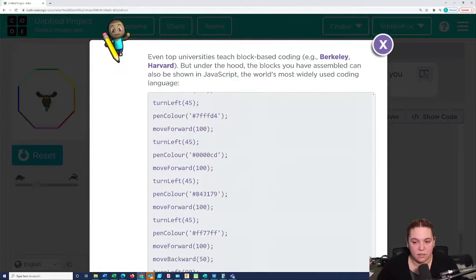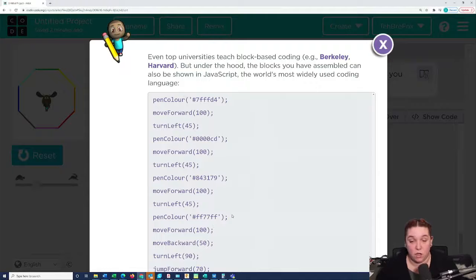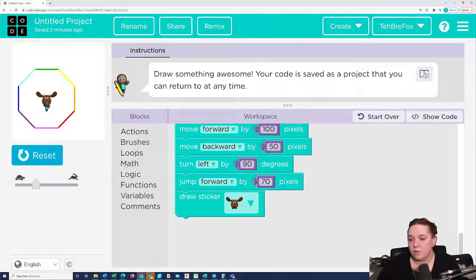So this looks a little bit simpler because we know what the code is meant to do. We can take a look at it and say, oh, hey, here's that little guy, and here's all the different things that we put in there. And that gives you your colors. Every single color has a very specific number to it, which is pretty fun. And the sticker is already a pre-generated sticker, so it doesn't actually show you what the code is behind that, but that's not too bad.